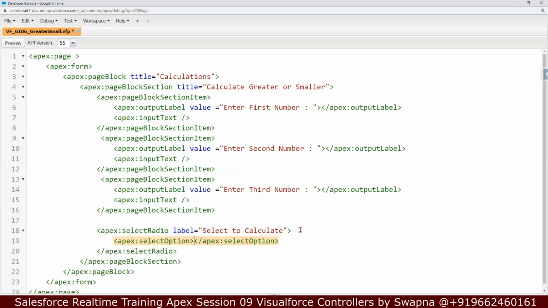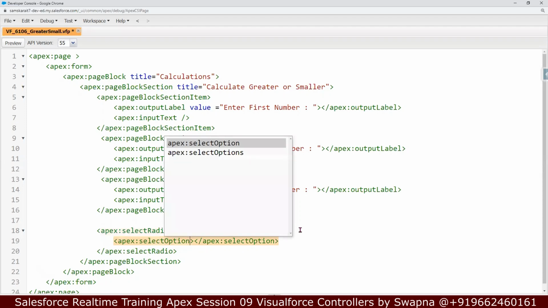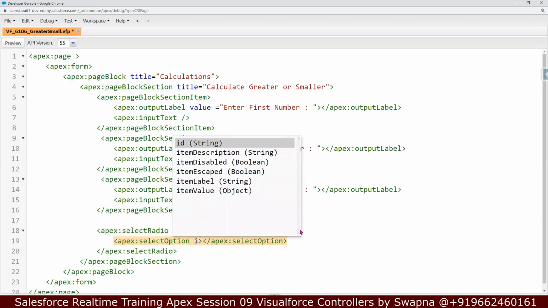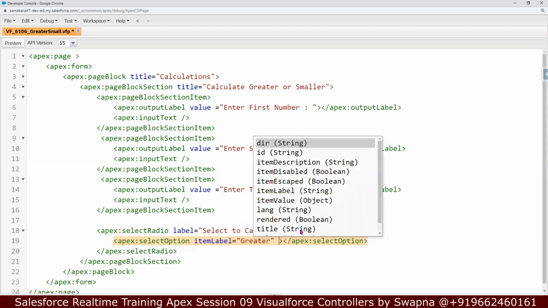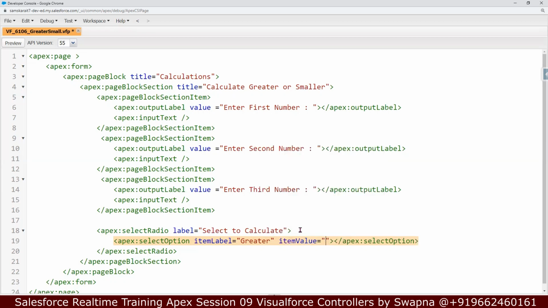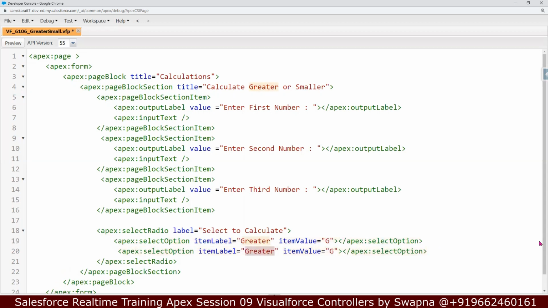We have discussed all this with different examples, so I'm using the same thing here. Inside this I have an item label, let's say greater, and whenever the user selects it, I want to store it in a value, let's say G. Now I need the same for smaller, and let's store it as S.